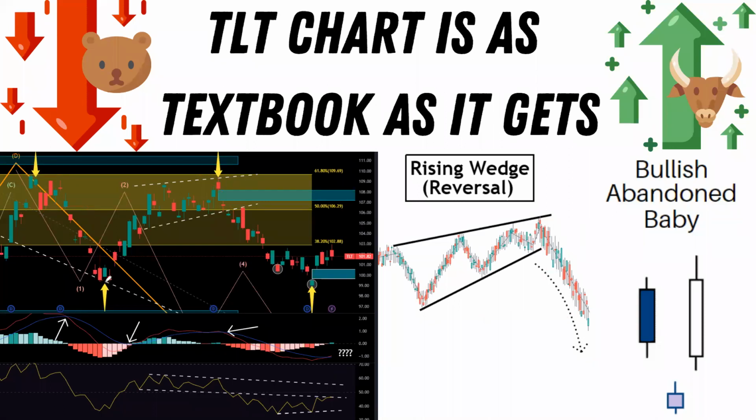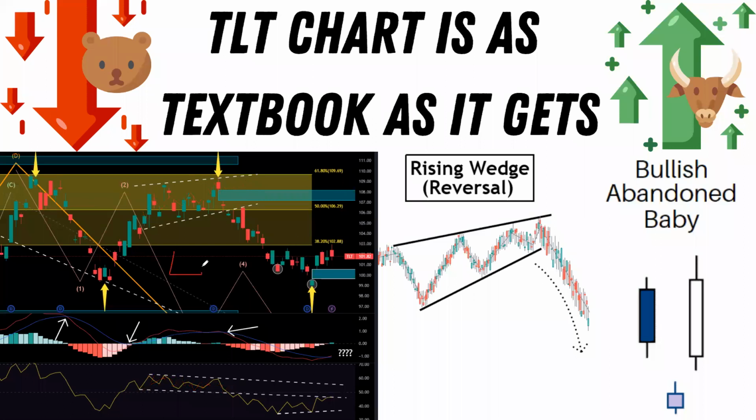Back to this bearish move. Not only did we have a MACD exit signal right here, where the red line crossed below the blue line, but we also had bearish divergence. If you're not familiar with that, essentially that's where the stock price is going up, but the relative strength index is going down. So if you see here, we actually have a bearish channel while we have a rising wedge right here. The stock price of TLT is going up, but the relative strength index is making lower highs and lower lows. That would be a term known as bearish divergence.